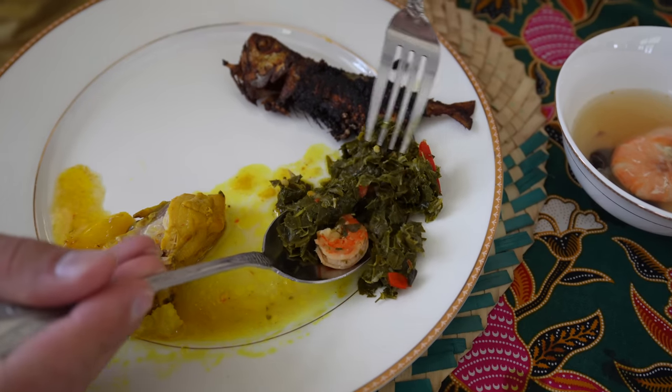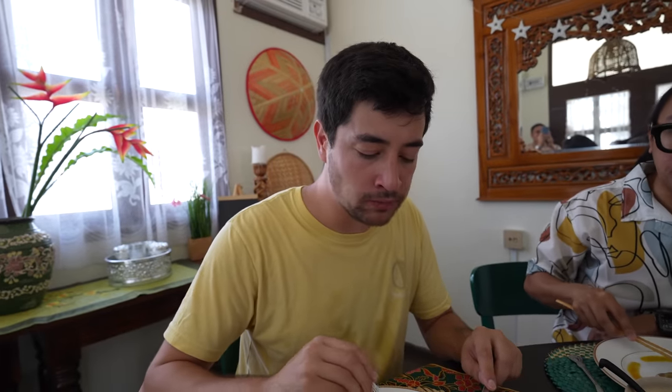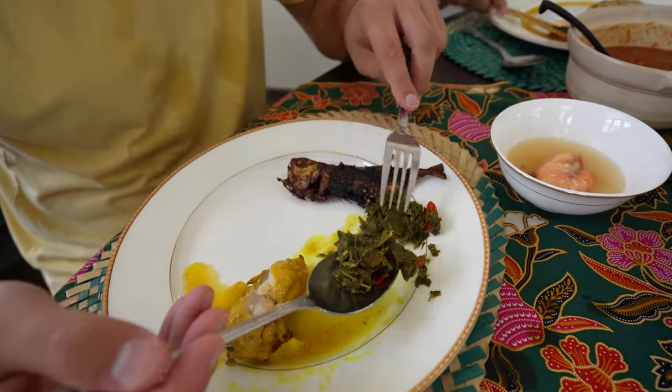Okay, cassava leaves, a little prawn in there too. Oh, mix it with the cha-cha? Oh yeah, that's a good idea. Get a little bit of this, put it right in there. Oh yeah, that's good. That's got a little bit of heat to it too.